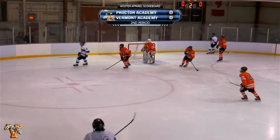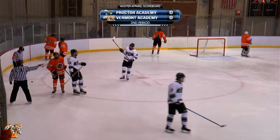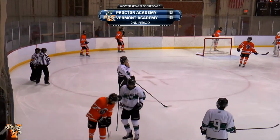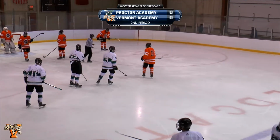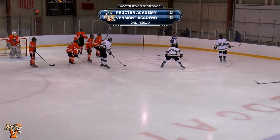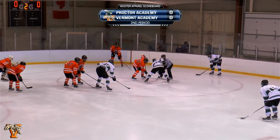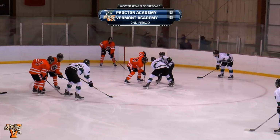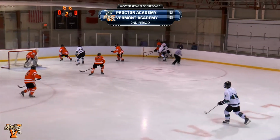Looking for the pass. No, they put it on goal. And Regan will gladly take a shot from that angle any day compared to allowing the center it, as Vermont did a good job in the passing lanes, creating just a bad angle opportunity in that rush. Yeah, you want to cut down that angle, give them the least amount of net possible, and that's what they were able to do in that possession. 15:19 to play, second period. Still no score.